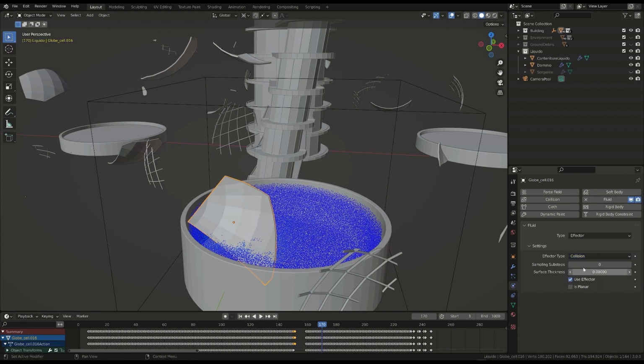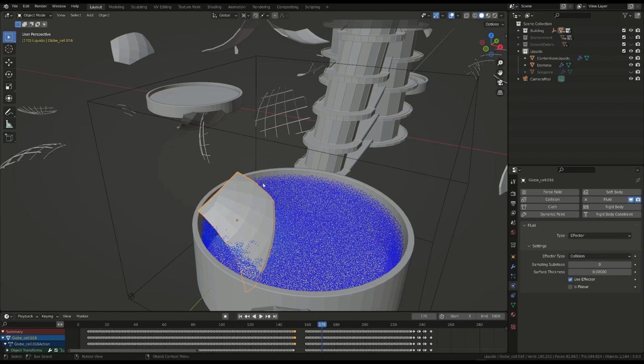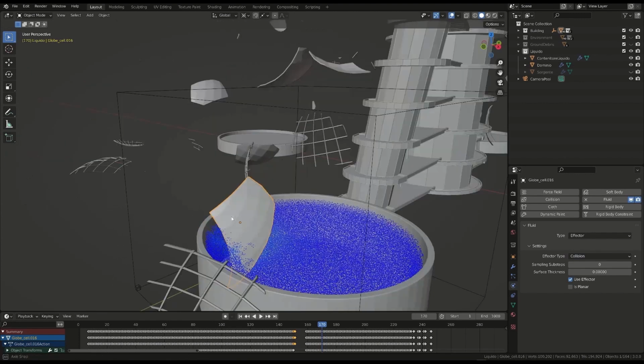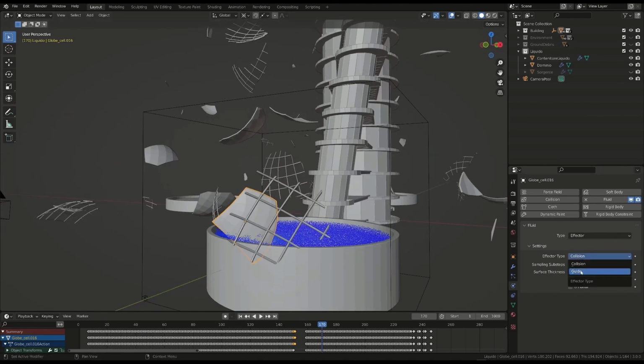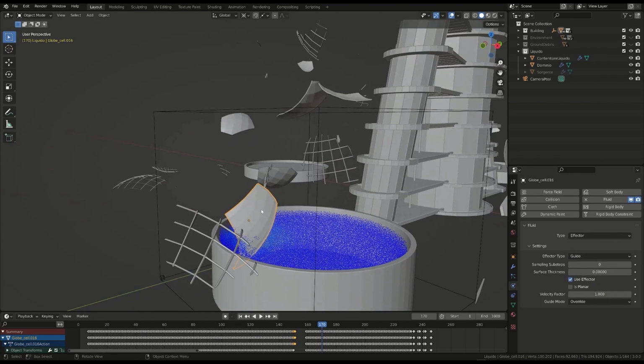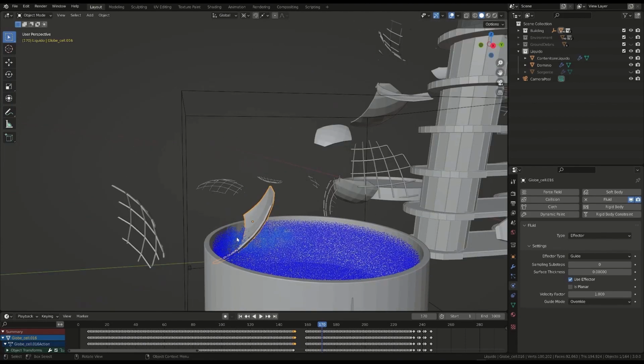This property was briefly demonstrated in smoke simulation. It is used to add velocity to the liquid or smoke as a result of the collision object. Essentially, the collision object's velocity is transferred to the liquid. As a result, when the object comes into contact with the water, its velocity is transferred to the liquid particles, causing them to move in the same direction as the collision object.